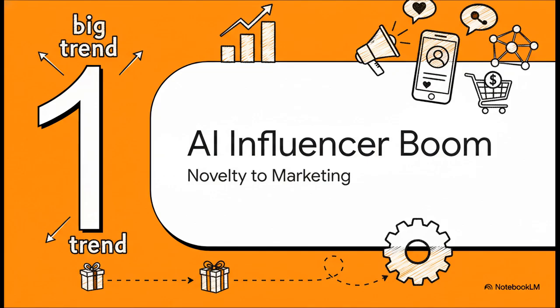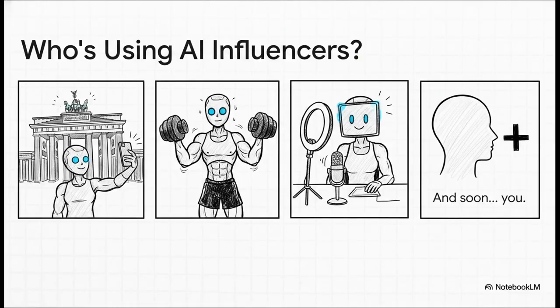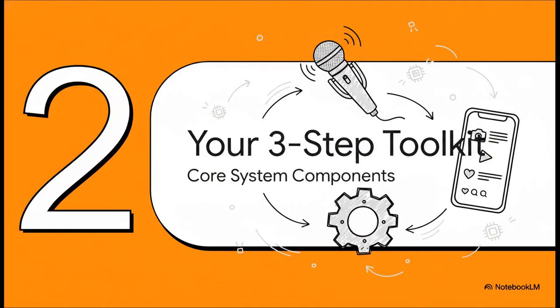Because this has moved way beyond just being a cool novelty. It's now a serious marketing tool. I mean, we're seeing major organizations like the German Tourism Board using these hyper-realistic AI avatars to promote their country. Fitness brands are creating the perfect virtual trainers. And of course, independent creators are building entire brands around these digital personas. They look real, they sound real, and they are absolute masters at engaging audiences. So, how does this all actually work?